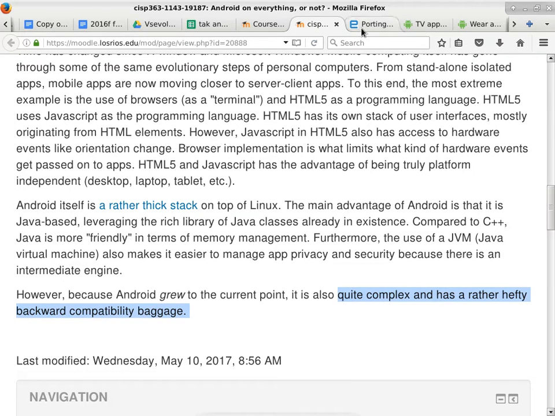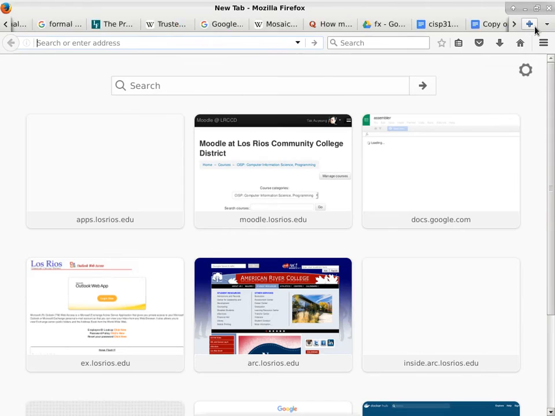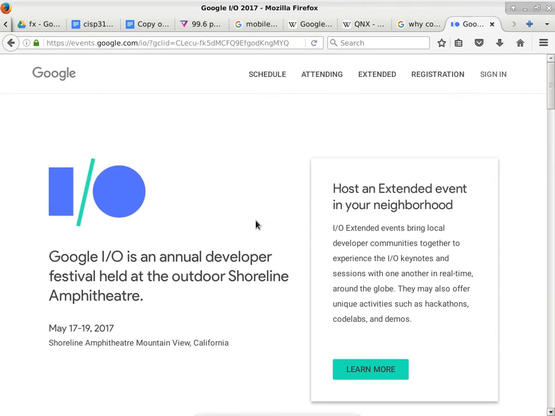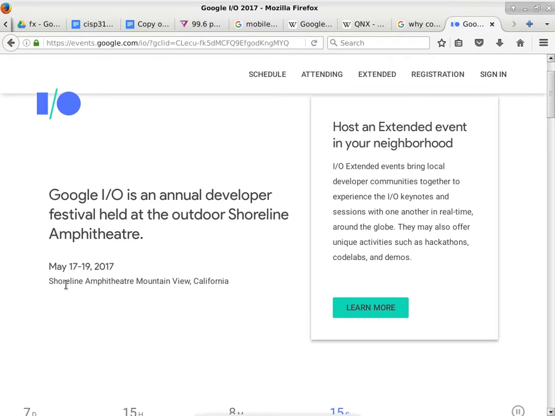So all of these things are pointing in one direction: Android is slowly going away. Google may not say anything about it, but they will be forced to say something about Fuchsia in the summer, because there's an event called the Google I/O conference. It's going to be soon, May 17th to 19th. Today is the 10th, so it's next week. So this may be the time when Google will finally say something about Fuchsia and also Magenta.